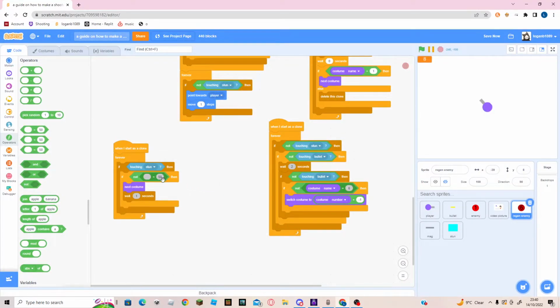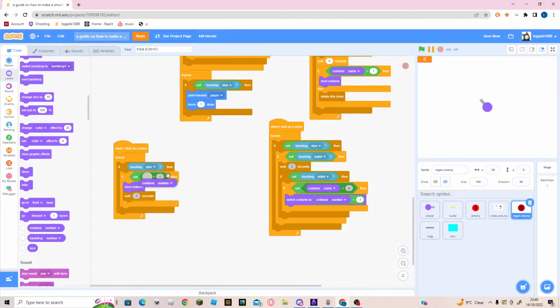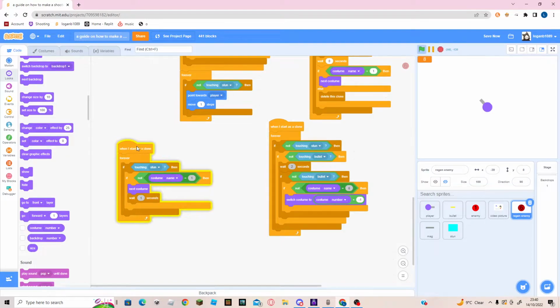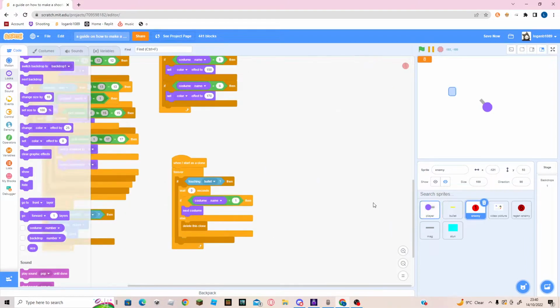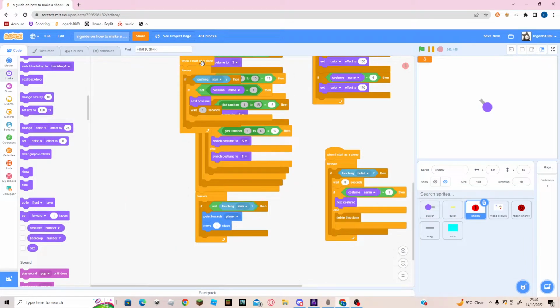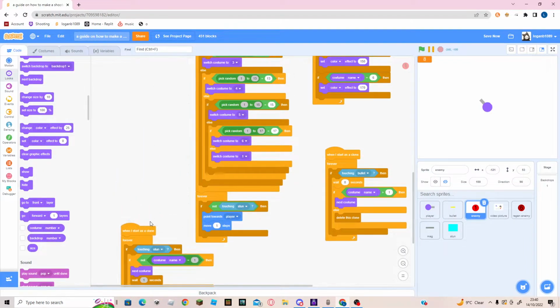Okay. If not costume equals, I'll just put costume name equals 1. Basically, once the day goes on, that's it. And we'll just put that inside of this, so this will also slowly clear.